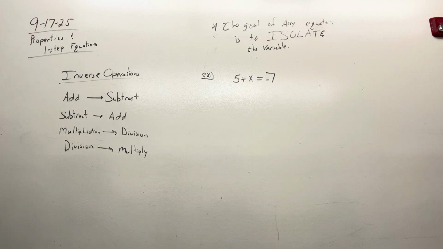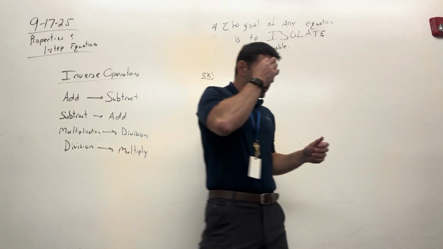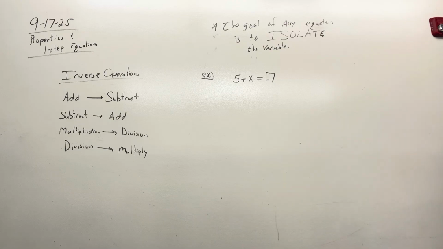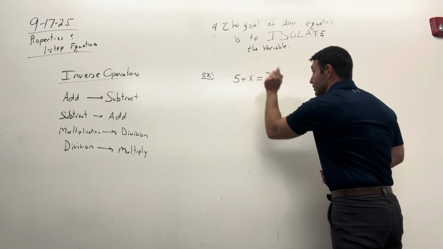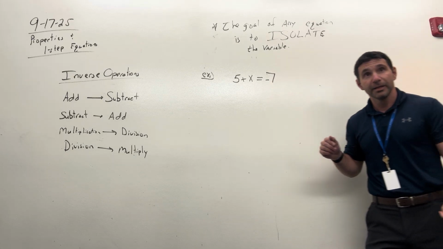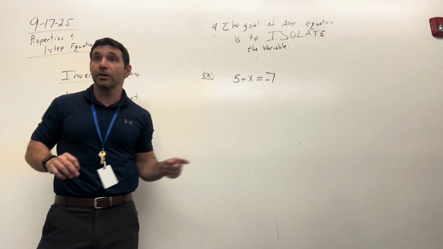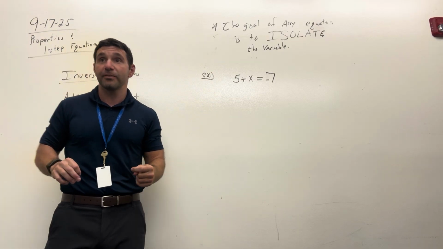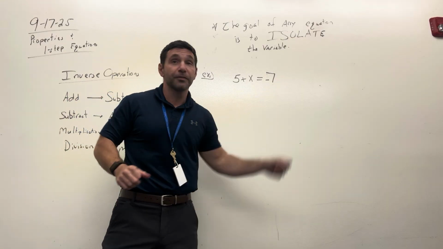X is some number that when I add it to 5 is -7. What we do with my son, who is 7 and can solve basic equations, is play a game of hide and seek. I'm hiding some number. 5 plus some number is -7. We just don't know what this number is. So if we're going to play hide and seek, this 5 needs to go chase and catch that -7. When you play hide and seek, you have to go find them. So this 5 is going to go find them.